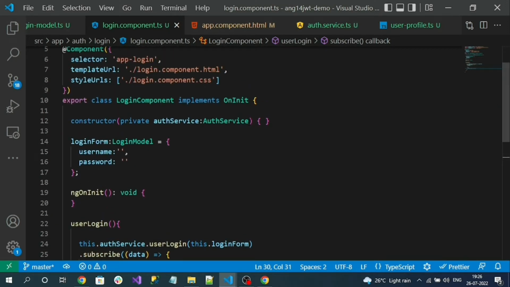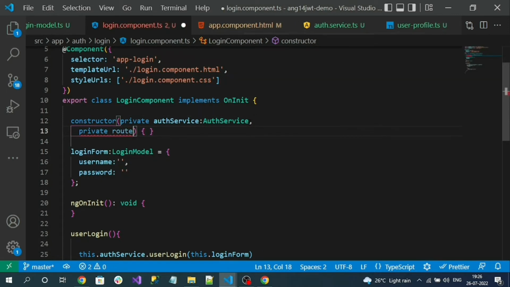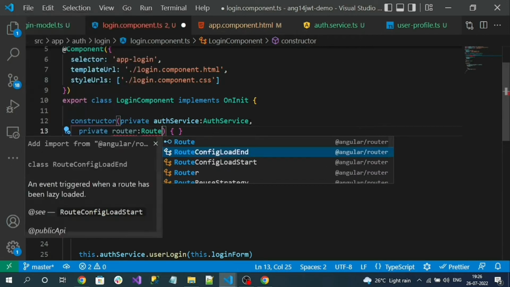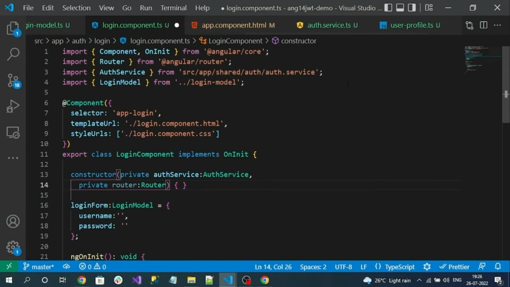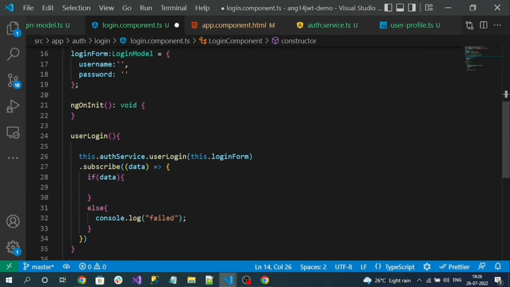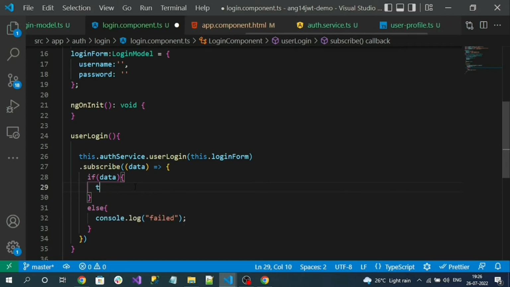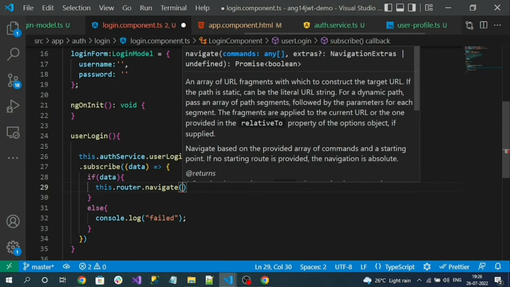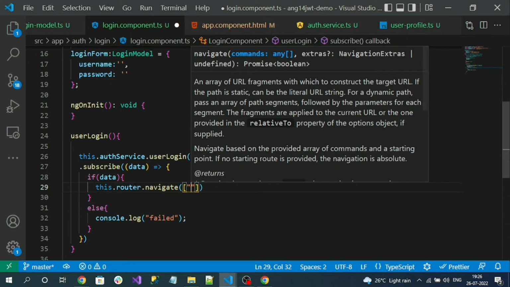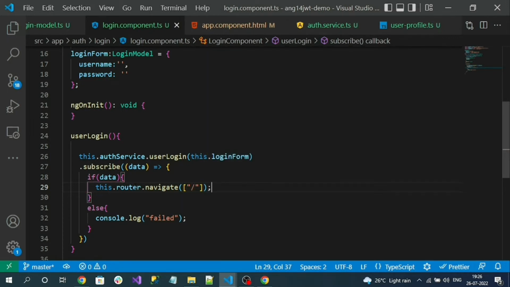For that we need a service, the router service that loads from the Angular router. So if the login is good, then this.router.navigate to the home page. Now let's focus on menu item displaying based on the authenticated user.